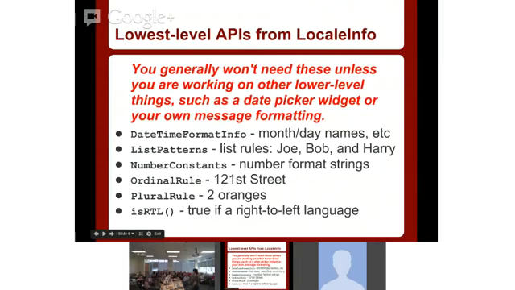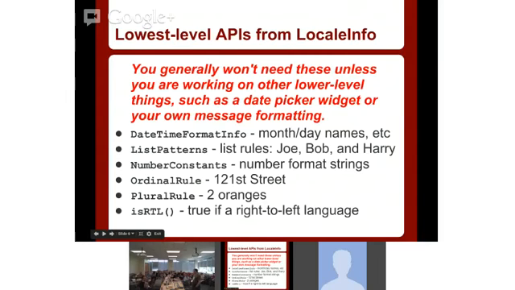List patterns would be if you have a list of things. So in English, you would typically list all of them separated by commas, and then the last element. If you have just 2, it would be Joe and Bob, and no comma in there at all. So the rules about how to build that. Other locales will have different separators instead of commas. They'll have different rules, different text for the separator words, things like that.